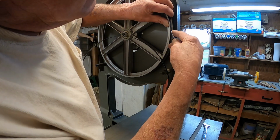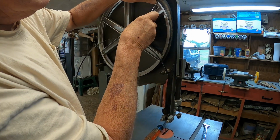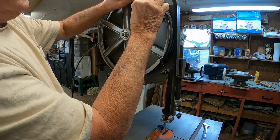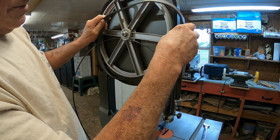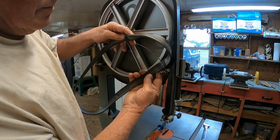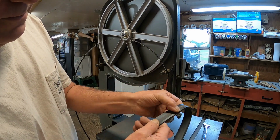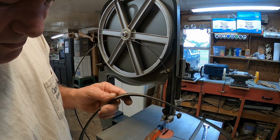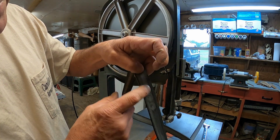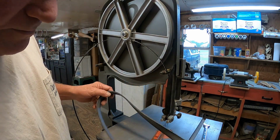Alright, just got to get under it a little bit. And when I changed this blade, it was falling off of there, so get this one off. See if we can't get an indication of what might be going on here. It's got a lot of build-up on here. That looks like where it bound up before, maybe. Don't see no chunks out of it.